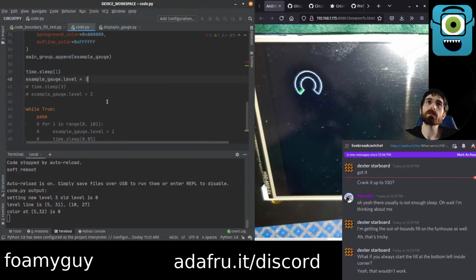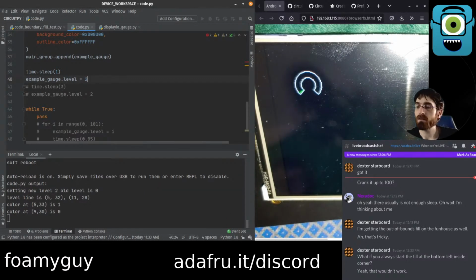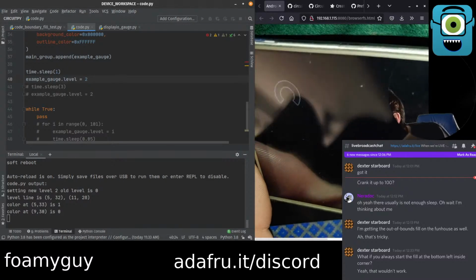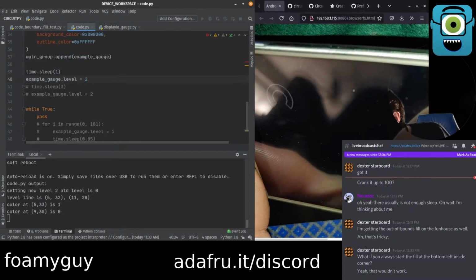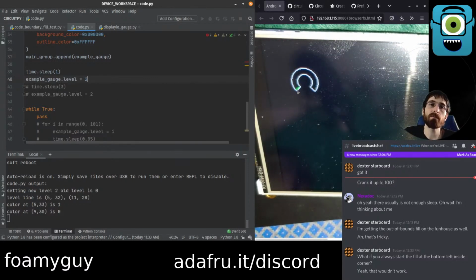So this one worked on 3. Caused the same issue with 2, which is that there's a gap.